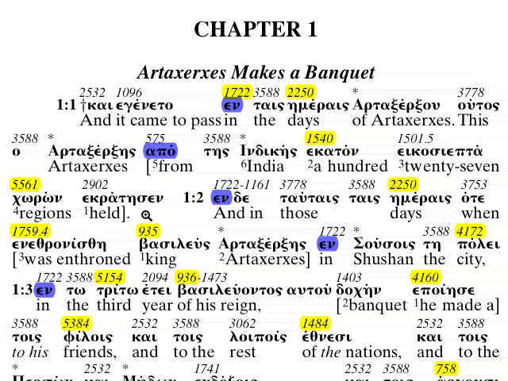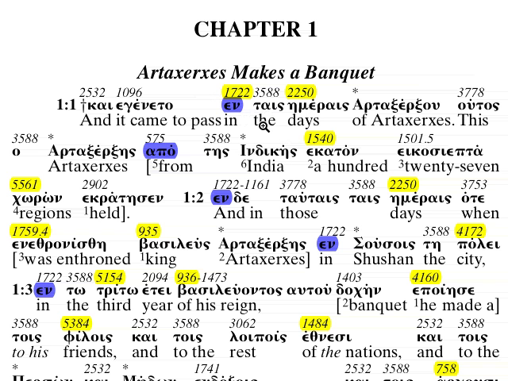In the first chapter, it came to pass in, there's in. If you didn't have the preposition, it would be, and it came to pass the days of Artaxerxes. With the article here in the dative, you could put in the days. Many times it doesn't have a preposition, so you have to almost add a preposition for it to make sense with the word the in the days, if there was no in. So it came to pass in the days of Artaxerxes.